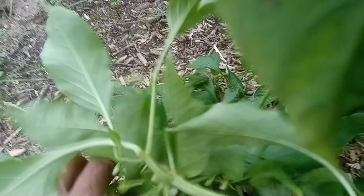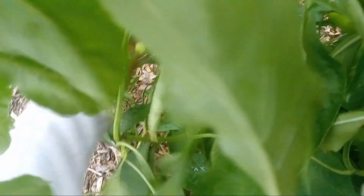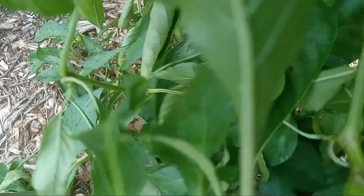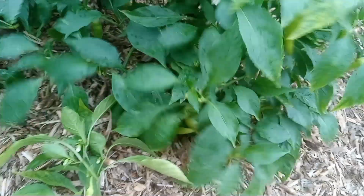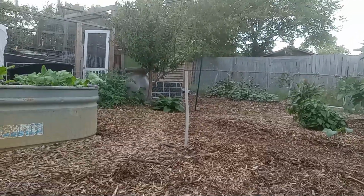Raining a little harder now, you all. I might have to finish my work tomorrow. You know how we do it. We ain't gonna stop until we... They got to be coming down. You know how it is when you start enjoying what you're doing. Oh yeah, it's gonna really have to start raining, and it is. I promise you, it is. Y'all see that one?